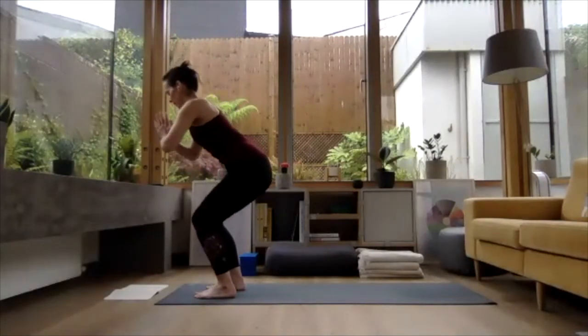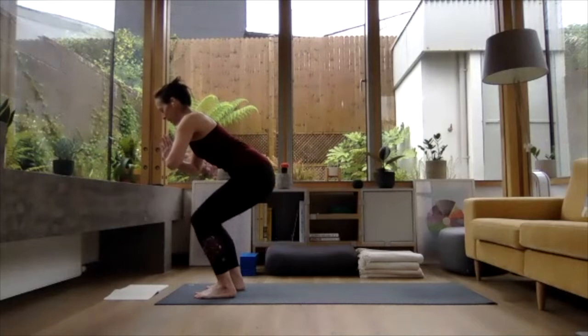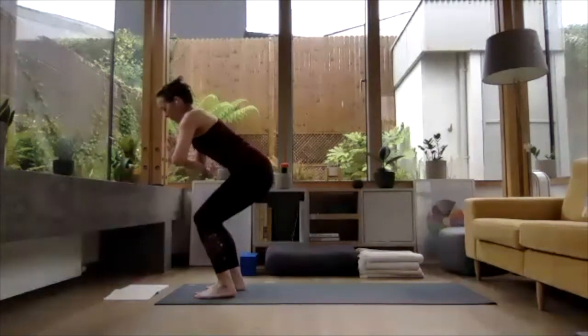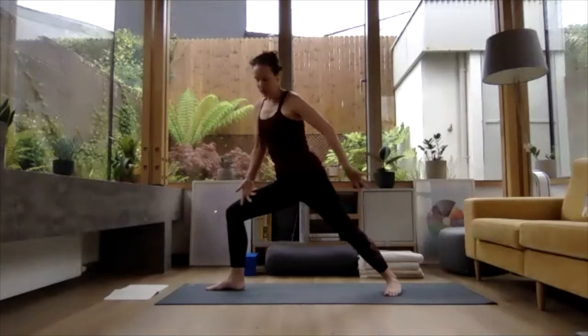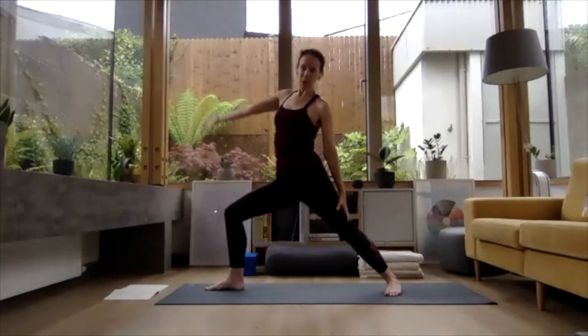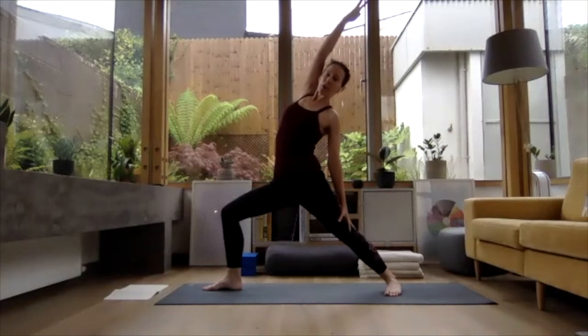and exhale, you're going to press your hands together, bring yourself down into chair pose, so letting those hips come low here. We're going to step the left leg back at a 45-degree angle, left hand onto the left hip, reaching the right arm up and over. So you've stepped straight back into your warrior 2 there.